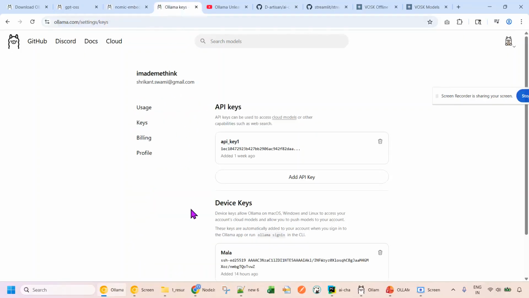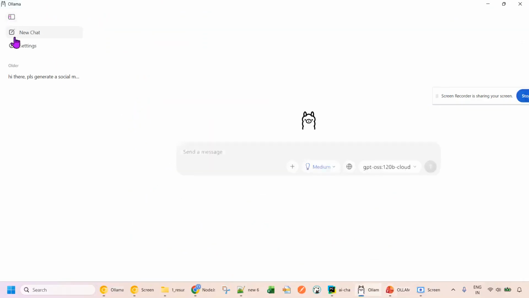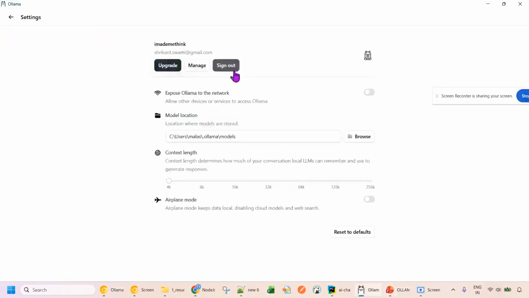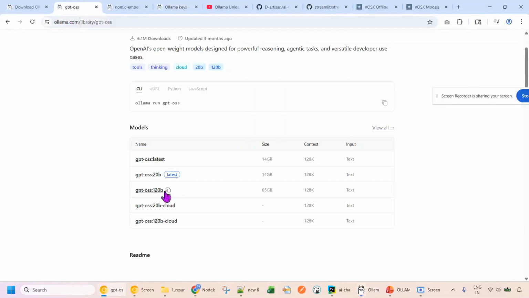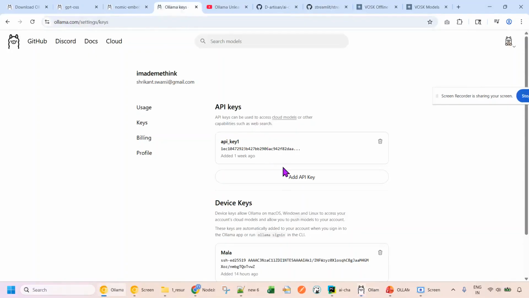So this is your local installation of Ollama. You can go there and log in. I have already logged in, and you have to generate one API key so that your local code can talk to the server. If you're doing everything locally, with this local installation which is 14 GB anyway, then there is no need for this key. You can call the local AI model. But since I'm using the cloud-based model, I have to use this key. Once it is added, you can copy it and put it in a text file.